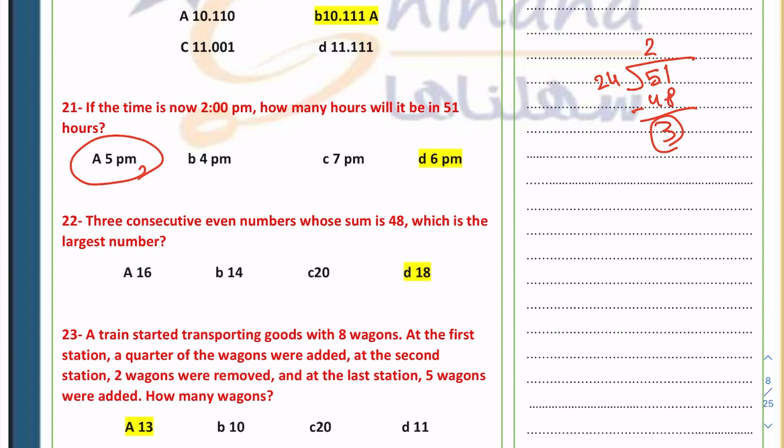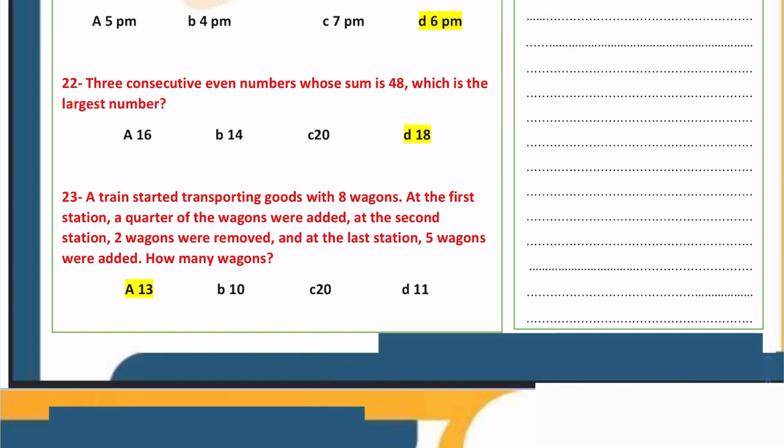Okay? Now let's take the next one. Question 22. Their sum is 48. I have 3 consecutive numbers. So I will divide 48 divided by 3. 4 divided by 3 is 1. 1 multiplied by 3 is 3. I will subtract, it will be 1. Drop 8. 18 divided by 3 is 6. So the middle number is 16. So the number before it will be 15, and the number after it is 17. Okay? The largest number here will be 17, not 18. Okay? The number here will be 17.